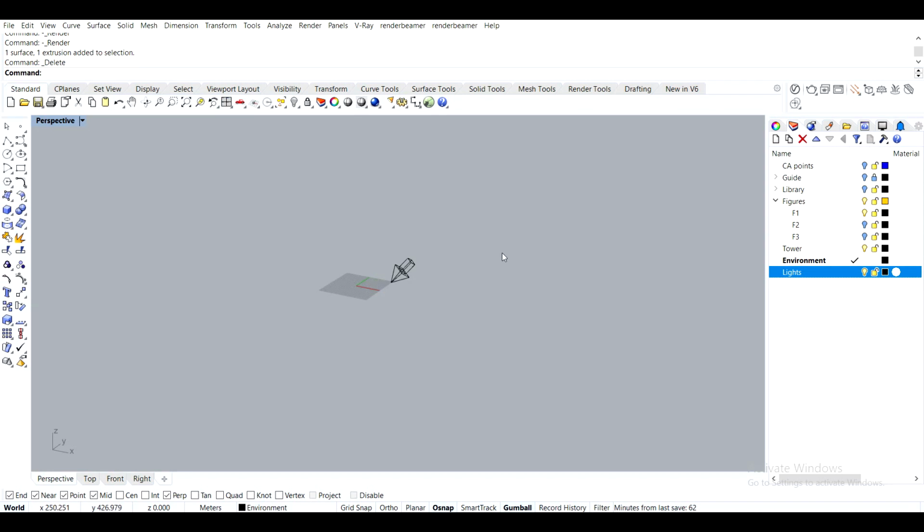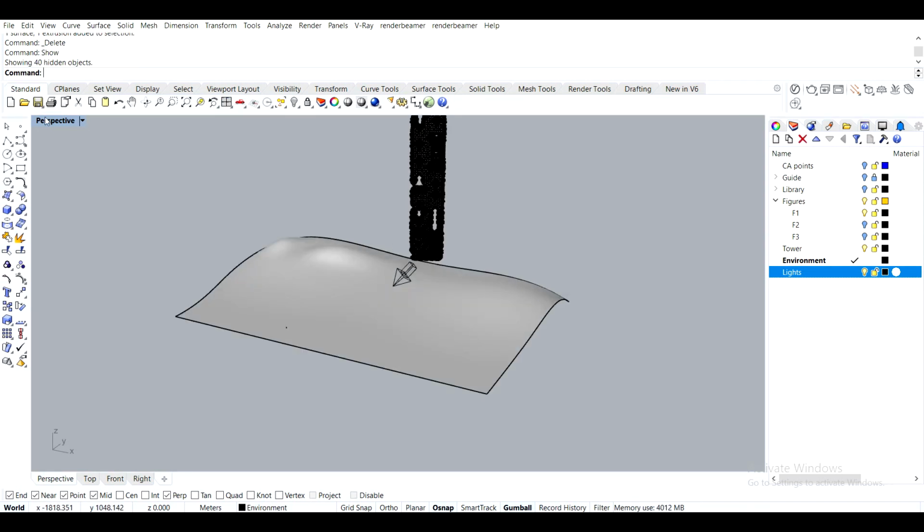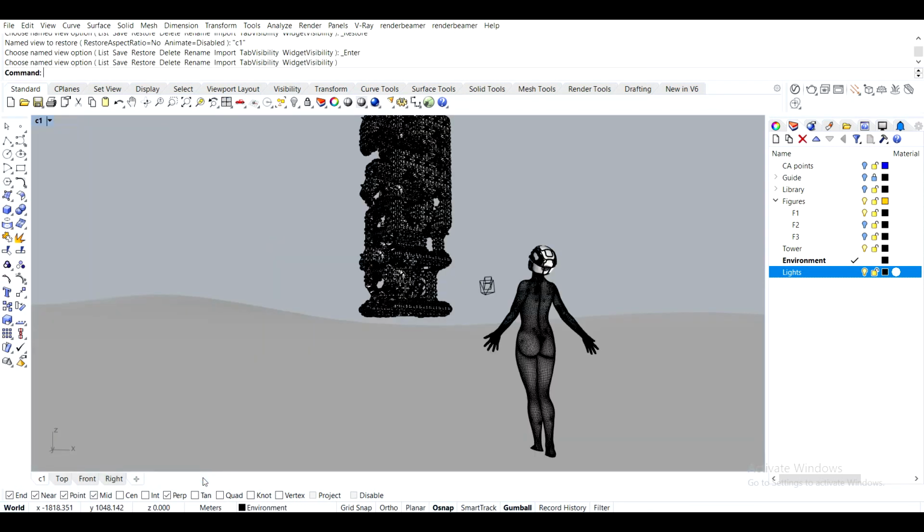our actual geometry. So I'll show, I'll go to my C1. Let's go right here. And let's, where do we start? Tower or girl? Let's go for tower.